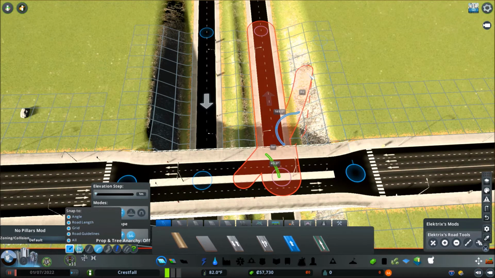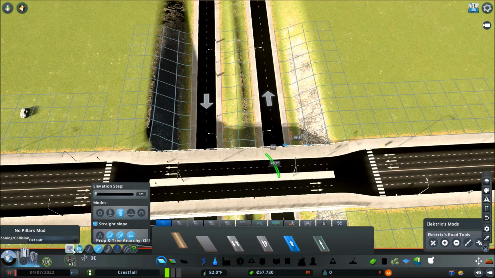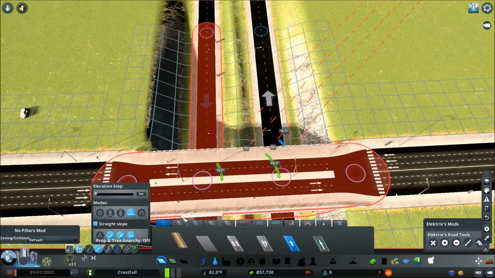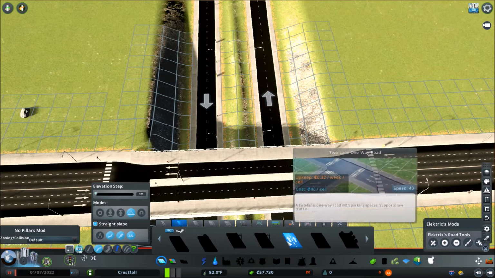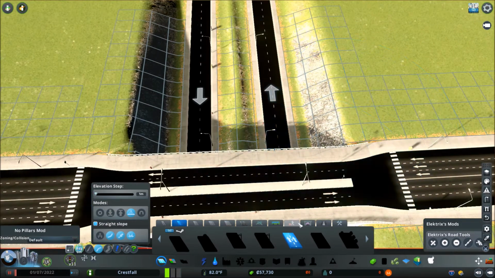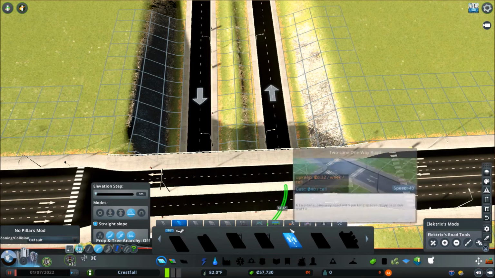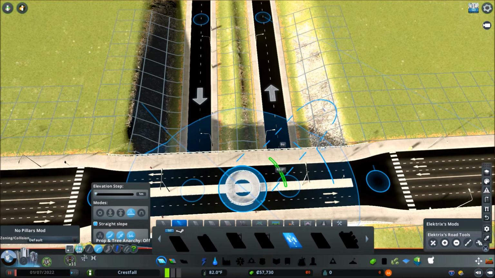Hang on, just one second, let me put bridge pieces in. This may not be the right road to do it with. We might have to use the 2-lane one-ways because it has bridges. So again, coming out 5 units, 45 degrees exactly. So with the 2-lane one-way roads, we're going to upgrade these to highway ramps.